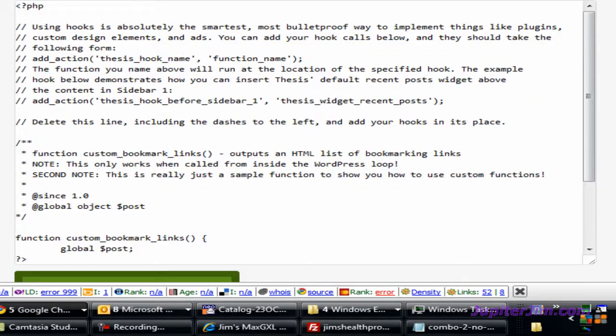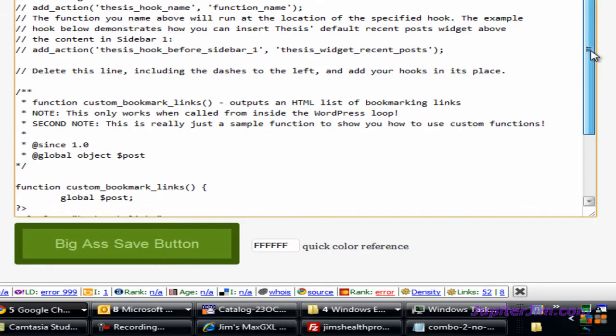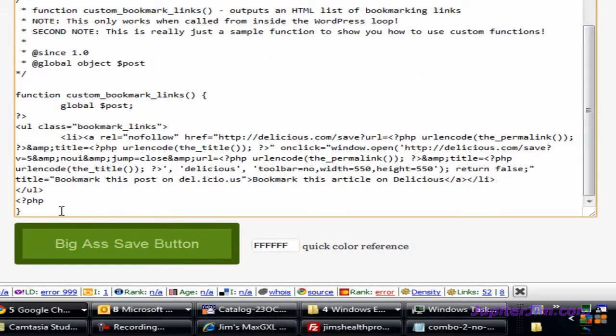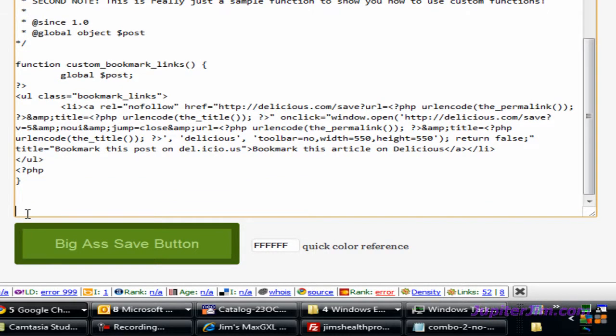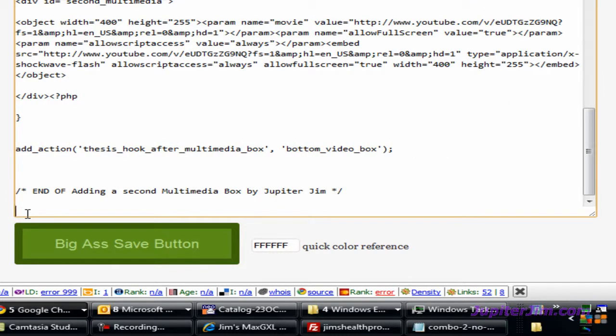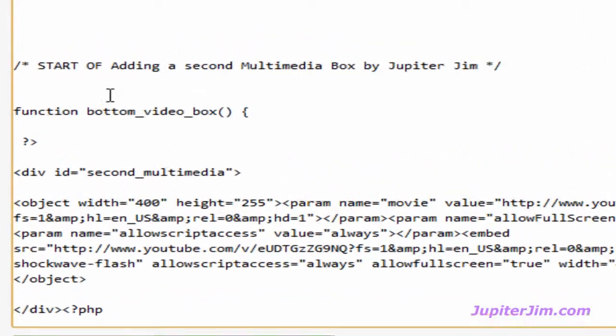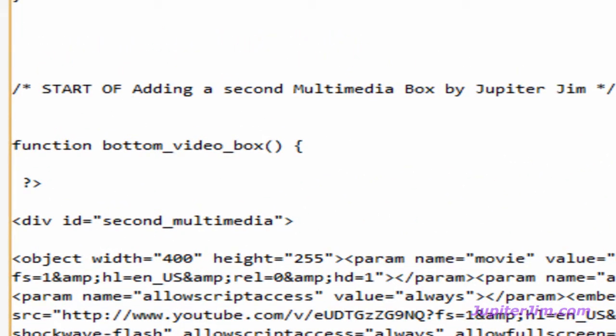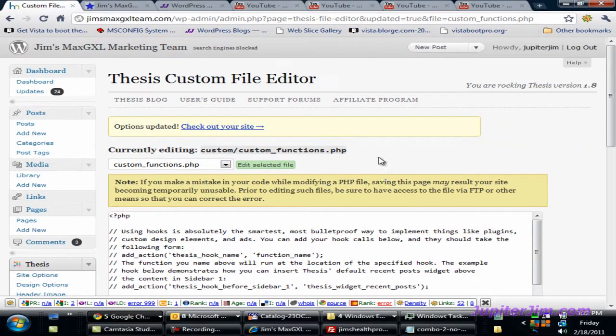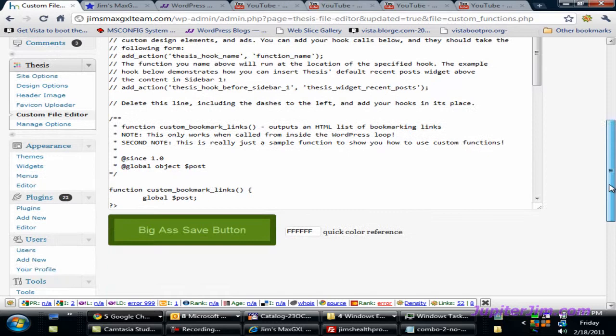Anyway, so I'm going to scroll down here, and then scroll down again. We're actually in the file. Okay, you can see there's that little angle bracket. I'm going to hit the Enter or Return button, press Control V on the keyboard, and now you can see I've pasted in all that code from my notepad file. And once again, all that code is going to be on my blog. Okay, I hit the big save button.